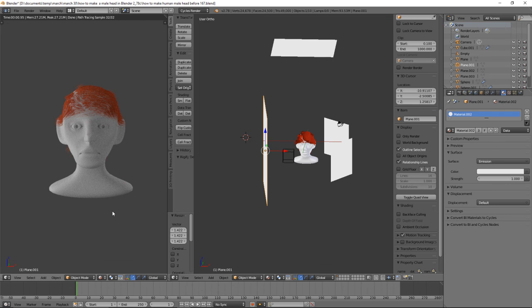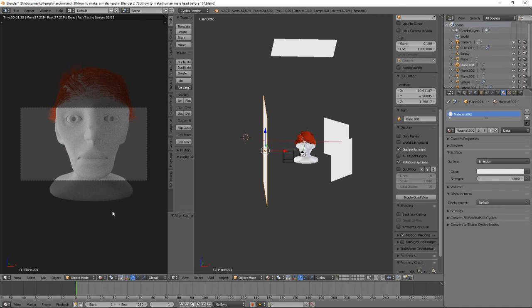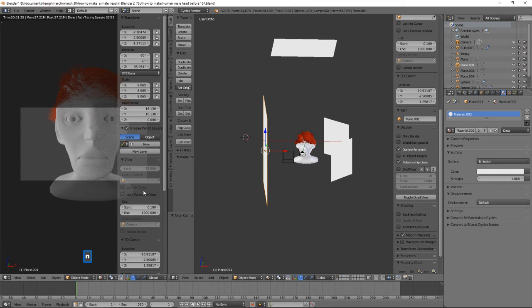I'm going to hover my mouse here. I'm going to hold control, and then while holding control, hold alt. So while I'm holding control as well as alt, I'm going to press number pad 0. And what that does is that makes the camera basically go right to where your view's at. I'm going to press the N key. I'm going to select lock camera to view. This makes it so however you move your normal view, the camera will do the same thing.